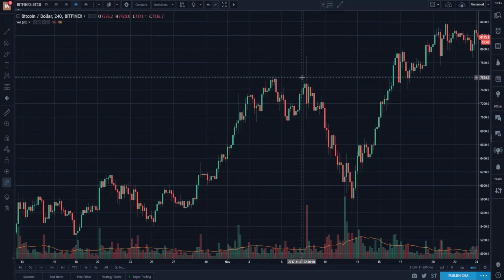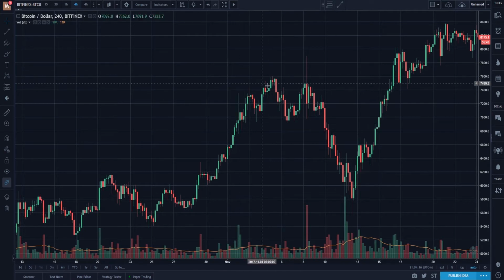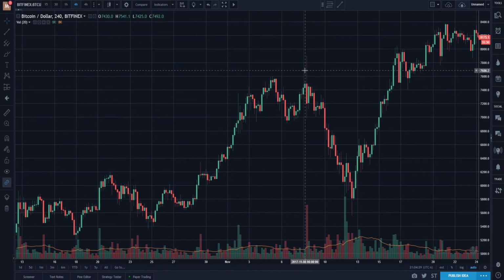Okay, so now looking at where will it fall to, and no one can ever predict the bottom of a market, but you can get sure as hell close using support. So we've hit this top, right? So now that's the current resistance. It's also the current all-time high, this wick here.